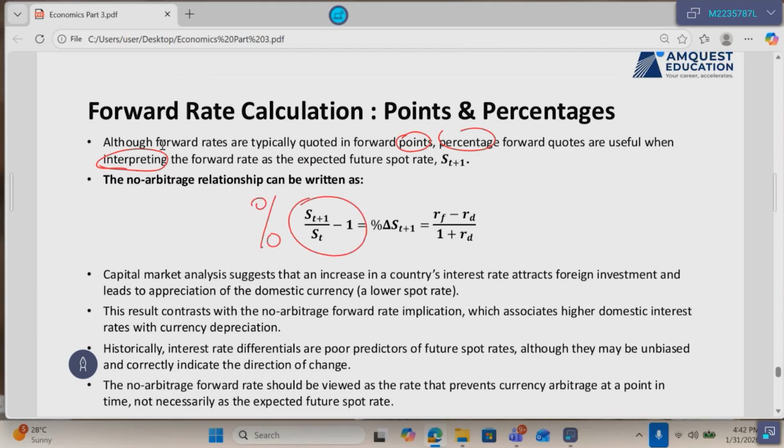Simple. Take the rate in the next period, divide by the rate in the current period, and you get a percent increase. Example, let's say the next period rate is 110 and the current period is 100. So you know the answer. It is a 10% increase. If I do future rate upon my current rate minus 1, I'll get 10%. So simple. Answer मिल गया ना? So if I take the rate in the future, divide by today's rate, minus 1, I will get the percentage change in the period after.